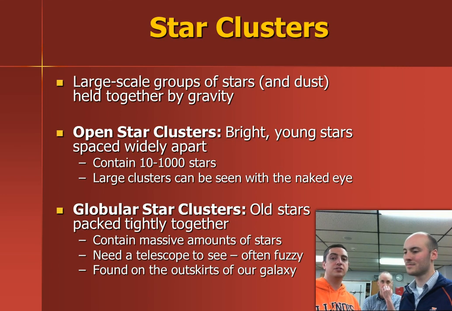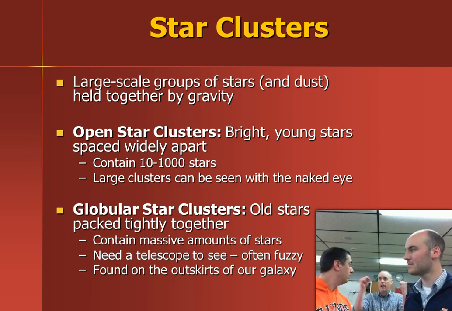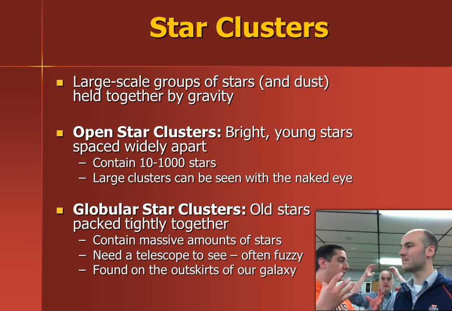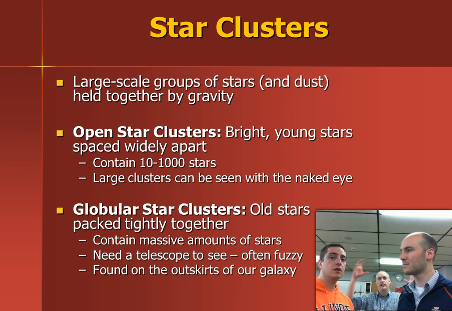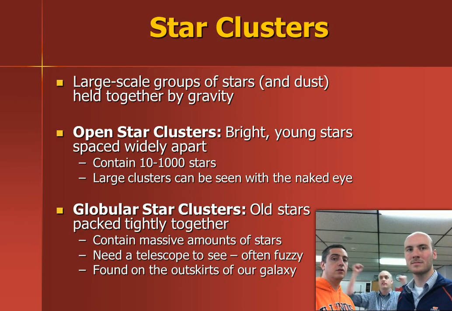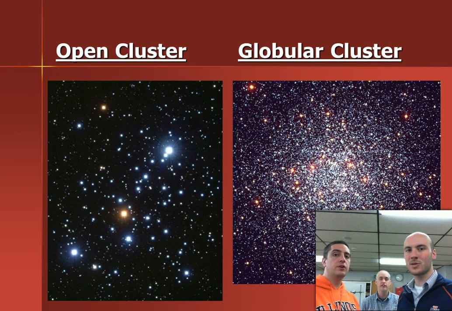Now, a globular star cluster is usually older stars, which means they were made much longer ago. There's usually a lot more of them there, tons and tons of them. You need a telescope to see these, but even with a telescope, you're basically just going to see kind of a fuzzy blur, because there are so many that they're overlapping. It's just a big overloading of the telescope, like thousands and thousands of flashlights all shining at you. They kind of look like one big flashlight because they're not spread out very far. Of course, we're talking on a galactic scale.